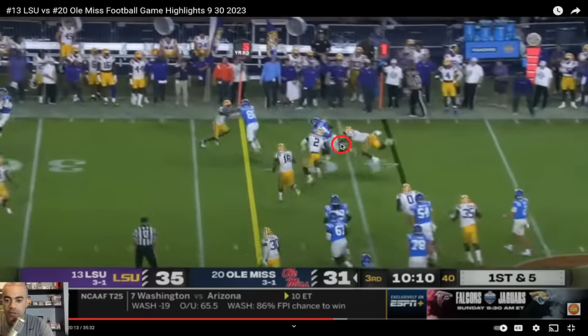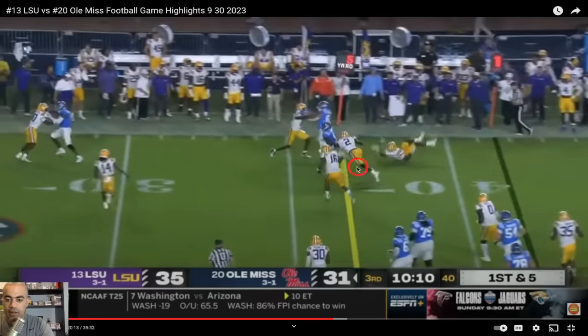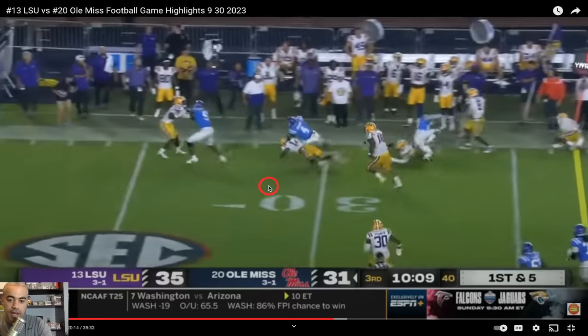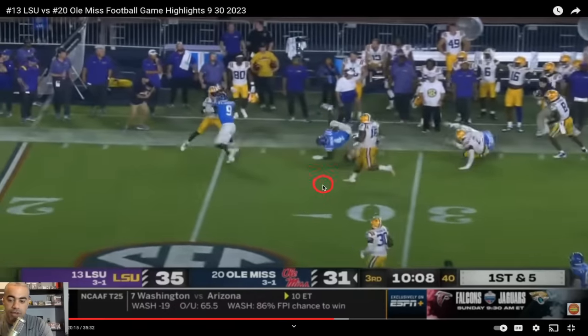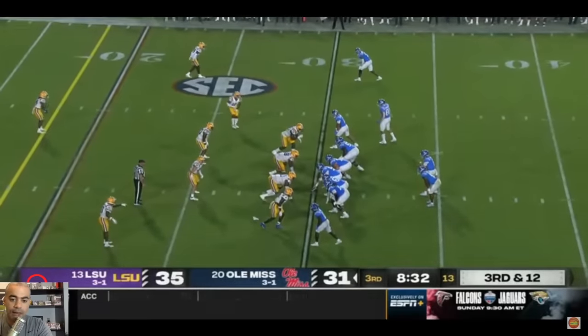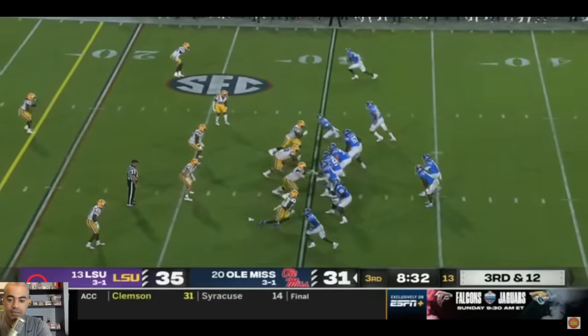Omar Speights took an absolutely awful angle right there. And that also cut Agufu's angle off. And they pick up a huge gain right there. Huge. All right, so this is one of the instances where Matt House out-schemed Lane Kiffin.